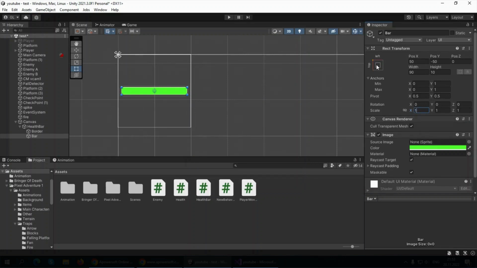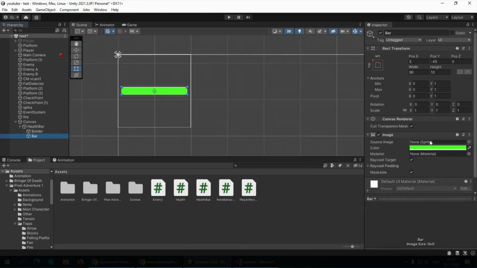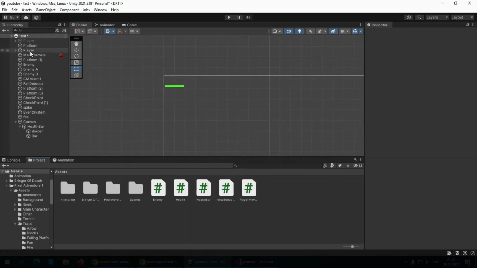Just click on these anchor points again in the bar. Click on shift and left side again, and if we choose this bar and shrink this x-axis again, you see that everything is fixed. This is the movement that we want. Let's make it 1 again, and our canvas is also ready to go.